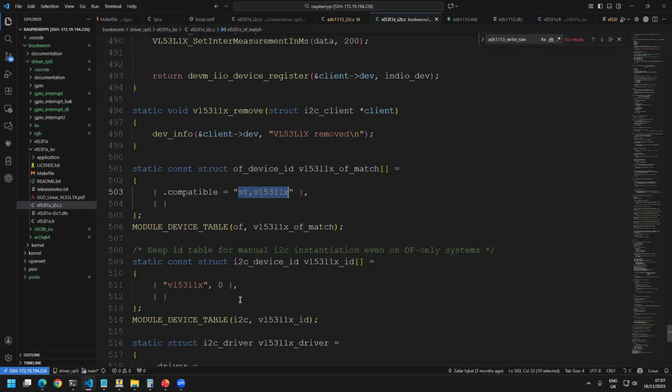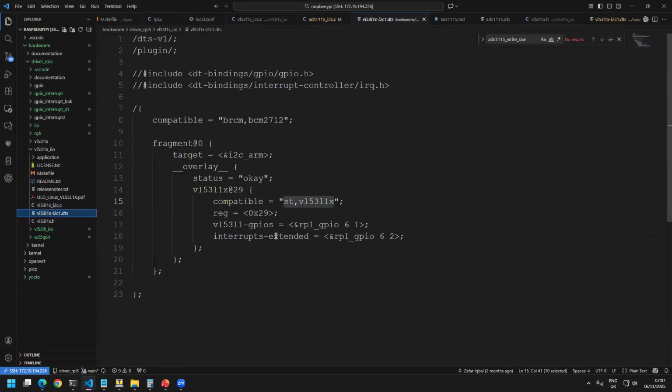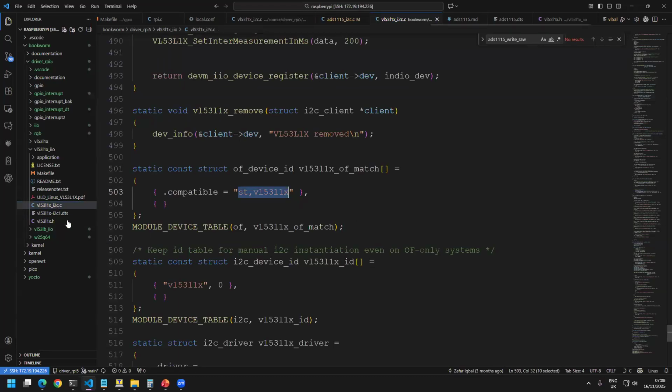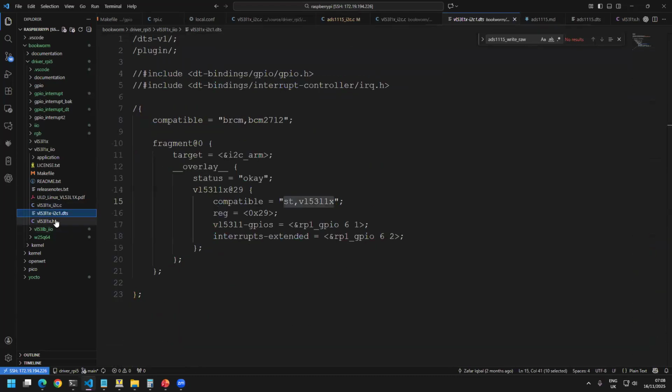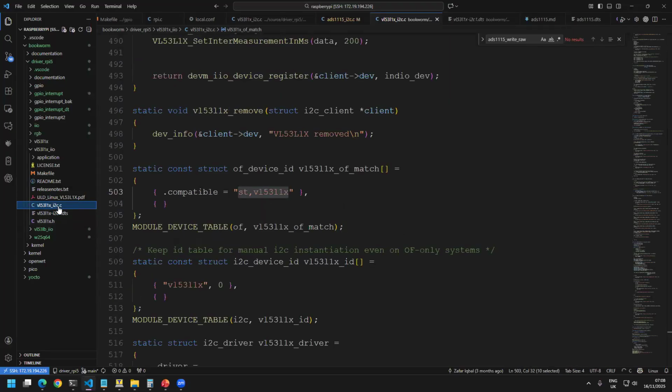In the Pi's case, they have their own proprietary bootloader. But how we configure that: there is a config file, and we tell the config file to load this particular device tree. So we have to specify this name there. This is also getting compiled and made available as a device tree blob, which the bootloader loads.